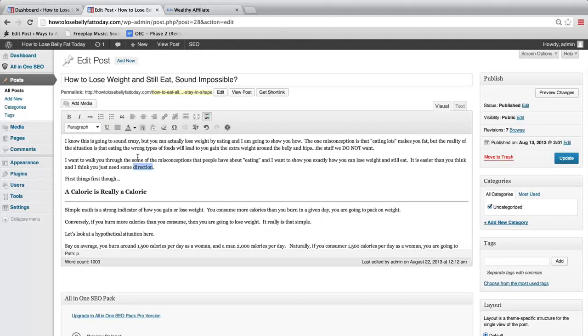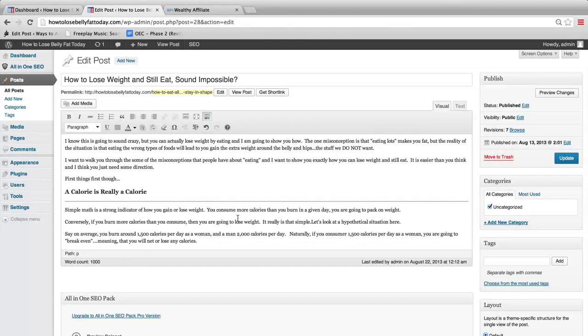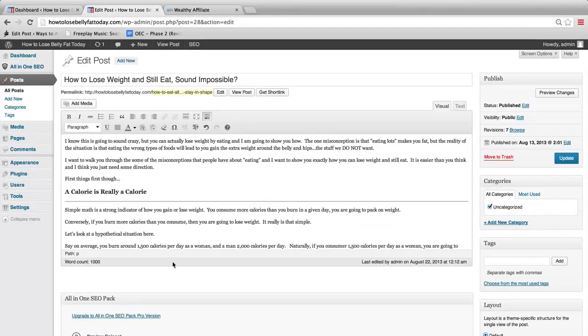If you want to create a bulleted list, I would click where I want to create a bulleted list, and there's two different types. There's a numbered list, and there's just an unordered normal list. I click that and it'd create a bulleted list, and then same goes for the numbers. If you want to quote something, put something in quotes, you can do that, and it will indent it, and it will appear as a quoted block of text.